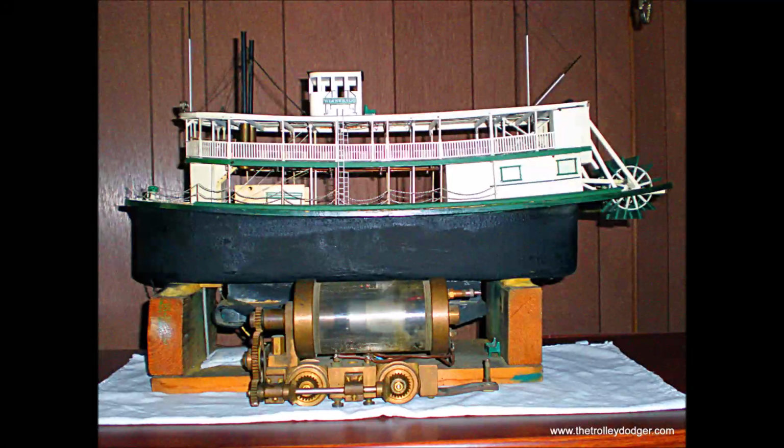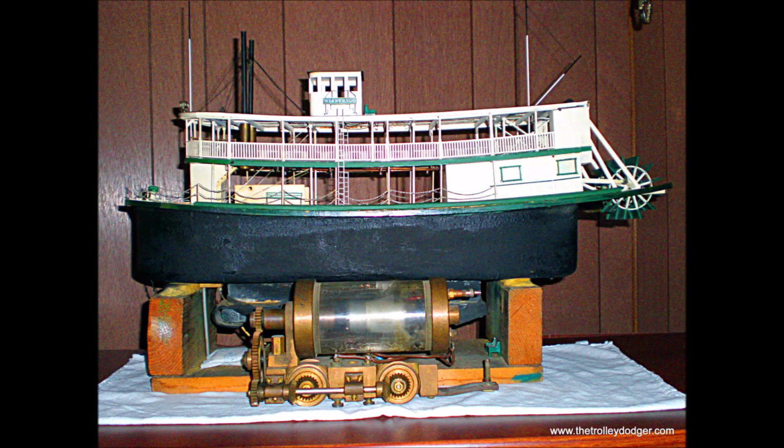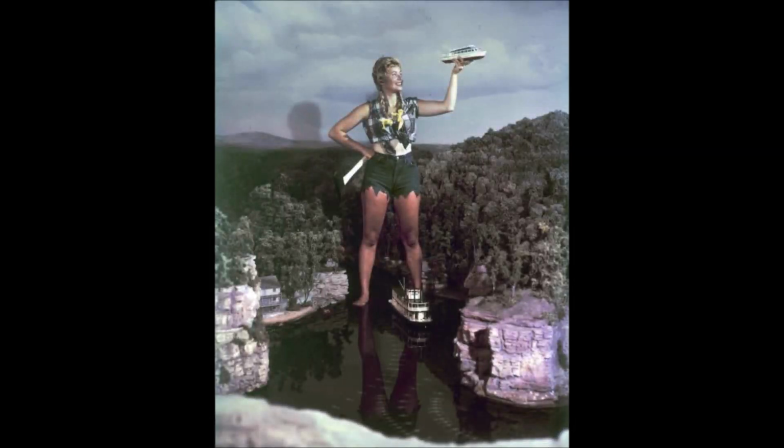There are modern motor launches of the type that are in use today, and if you look closely, you may be able to see the boat on which you made your trip through the Dells. You'll also see lumber rafts, characteristic of those operated on the river back in the 1800s.